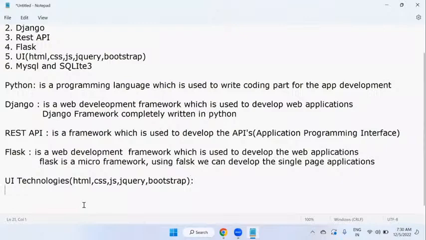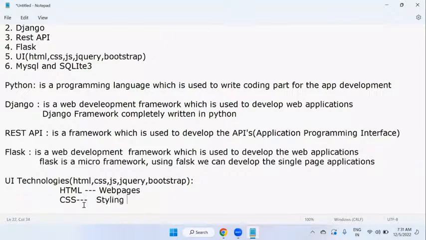In UI technologies, a lot of things are there, like HTML. So why is HTML required here? Generally, HTML stands for hypertext markup language. As you know, it is used to prepare web pages only. If you want to describe the actual content of the website, then HTML is required. HTML is used to generate web pages. But only web pages are not enough, because sometimes I want to bring more look and feel to my web pages. In that context, we can go for CSS. This is for styling.